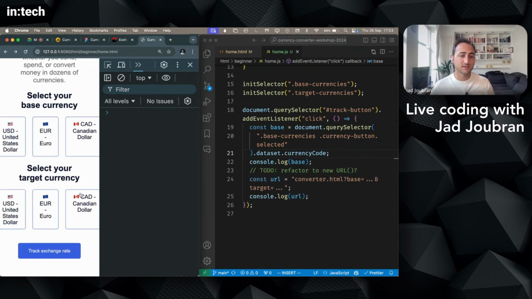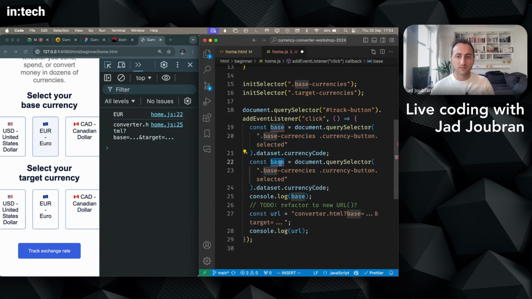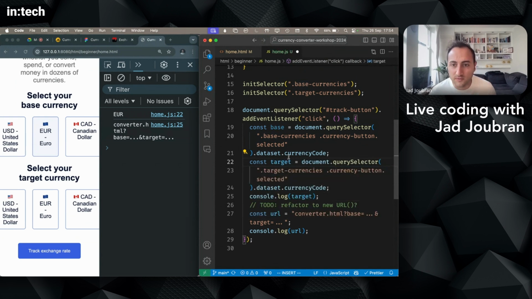And we can test this, select euro, track, and we get euro. And now we do the same thing for the target. These three changes actually. Target, so sorry, I did this quickly. This one, and the console log.